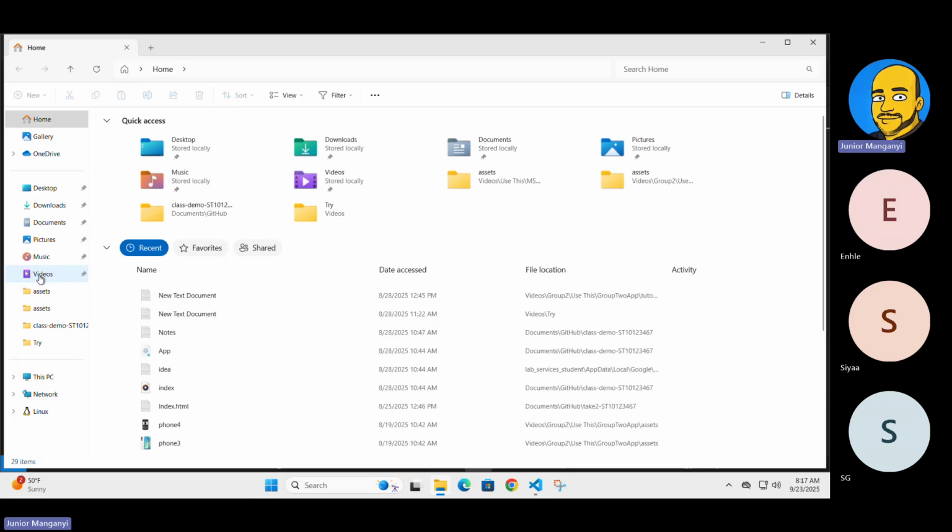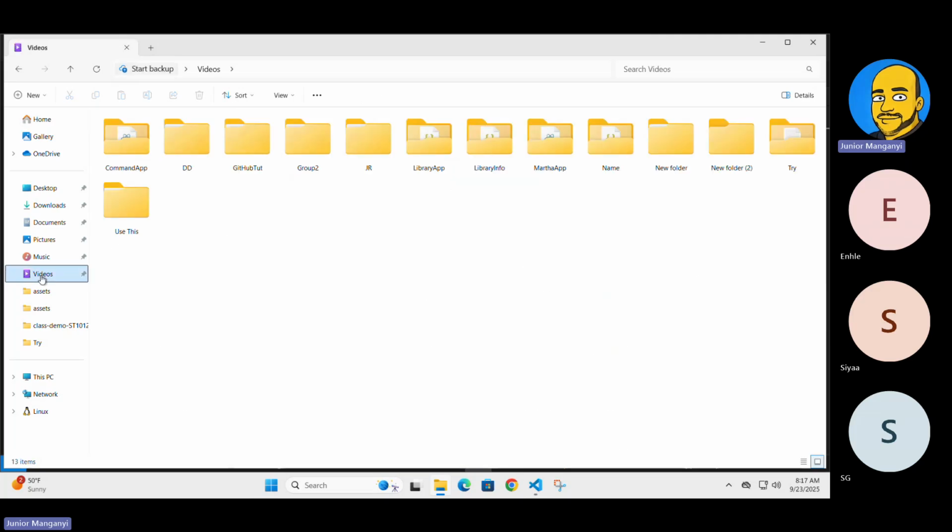We stored our project in the same place, so it should be videos. Then look for our project. It's called library info. This is for group 1. For group 2, it's called library app. We have done this for group 2, so you don't have to install it. This is only for group 1.